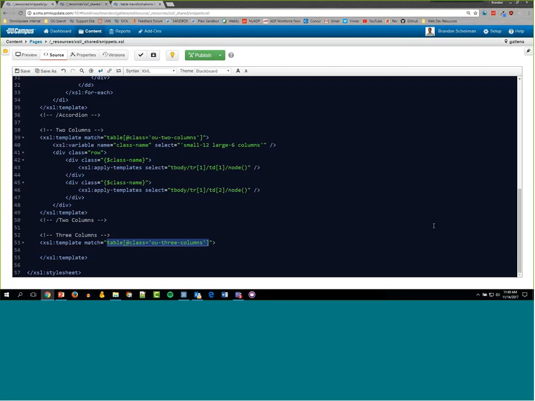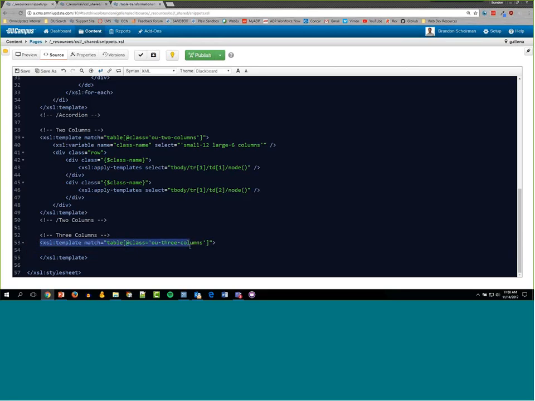Now the second step is... Oh, okay, so Raid has added some clarification to his question about do we need to specify? No, you don't need to specify the OU action. For some of you, you may be familiar that there's an OU action where you can say, XSL only do this when I'm looking at the preview or when I'm looking at the edit view or anything like that. You don't need to do that with these. You don't need to say OU action equals edit or OU action equals publish or anything like that. It will work without doing so, or at least it should. Maybe your implementation is slightly unique, but generally speaking, you don't need to.